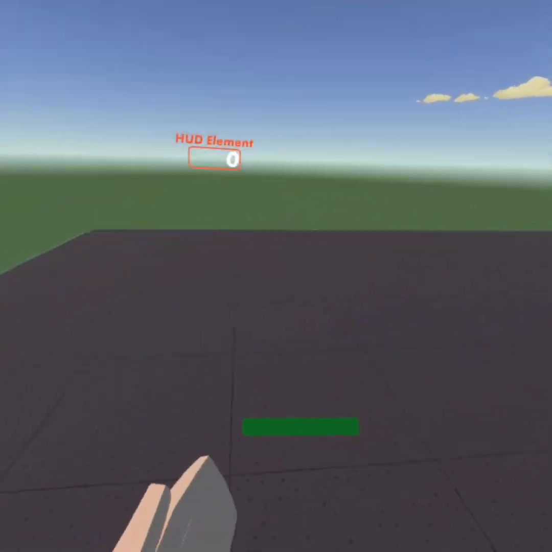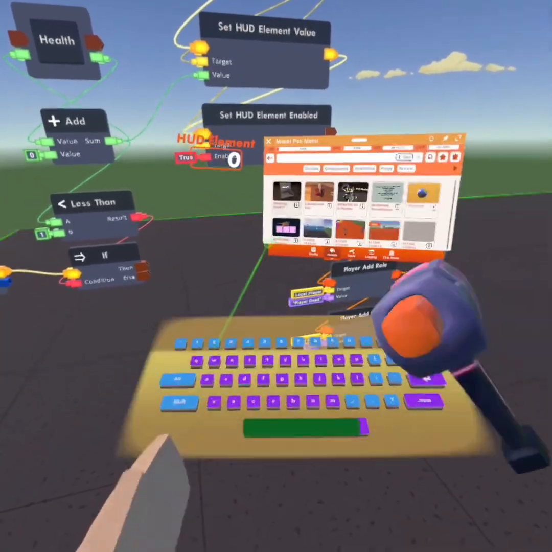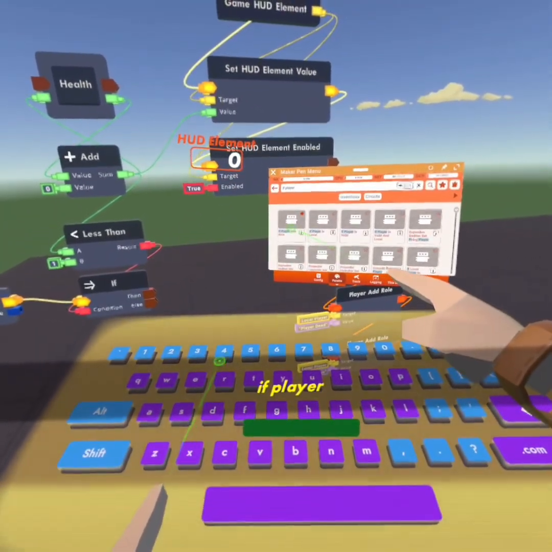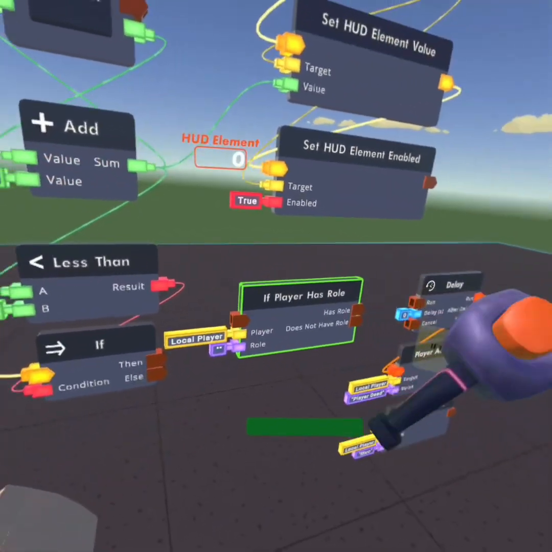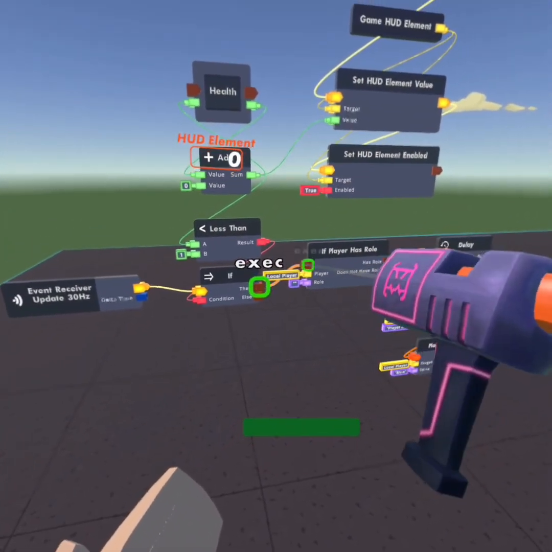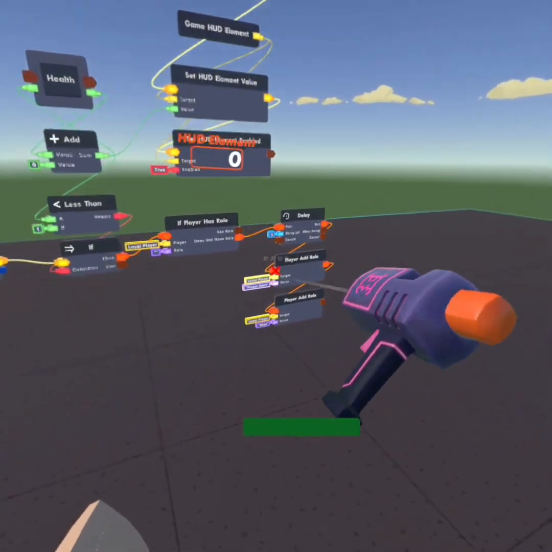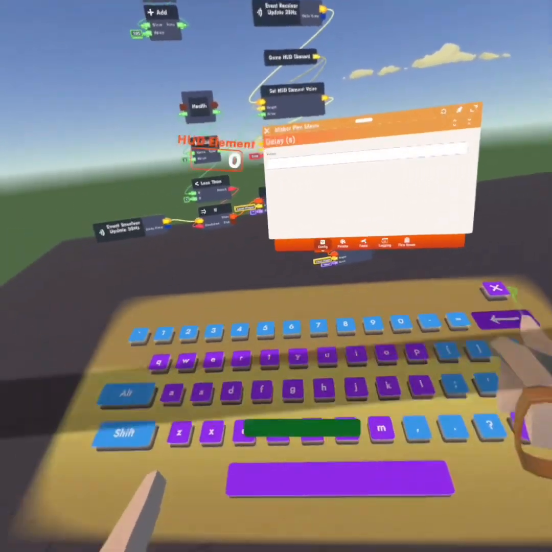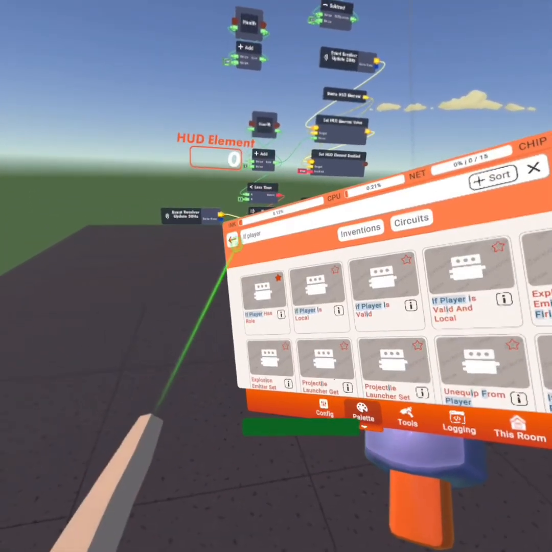So I forgot to add one more chip between this. Disconnect the then from the run. What we need is if player has role. You'll see where I'm trying to go with this, because it can't spam send it when they're at 0 health. So we're gonna connect the then to here. We're gonna connect does not have role to the run. We're gonna put the delay to any number you want. I'm gonna put it as like 3 seconds until they respawn, and then we're gonna get 2 role chips.